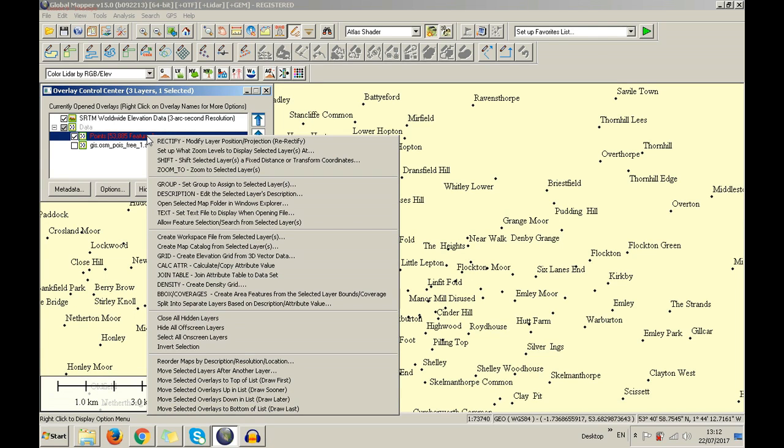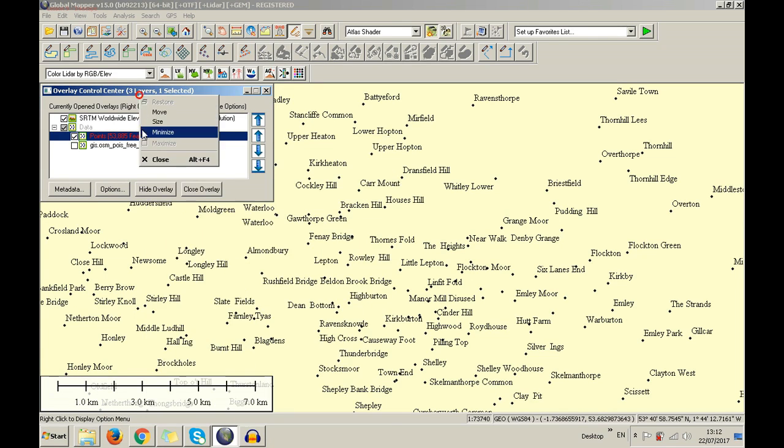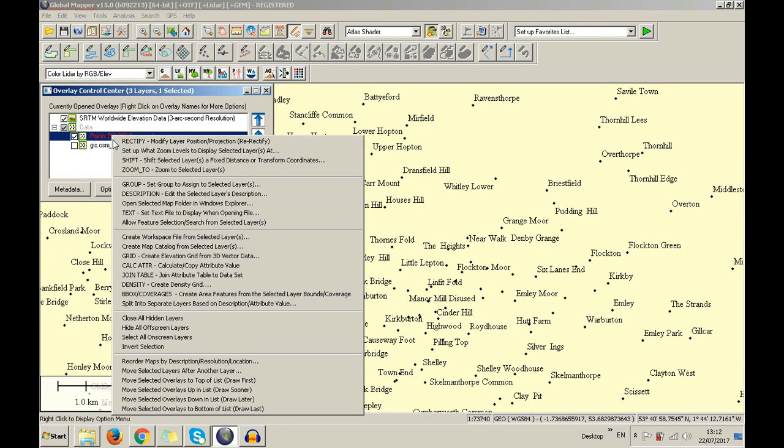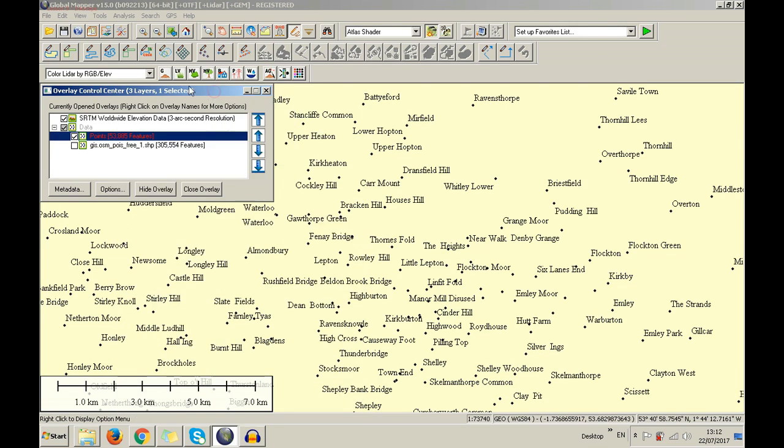Let me see, how do I see this? I think it's not possible to see the attributes table. It should be possible, but I don't know how.